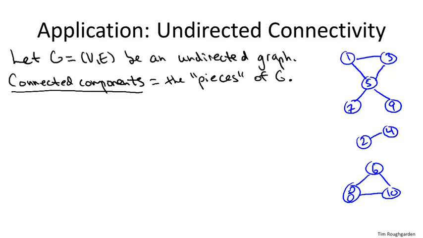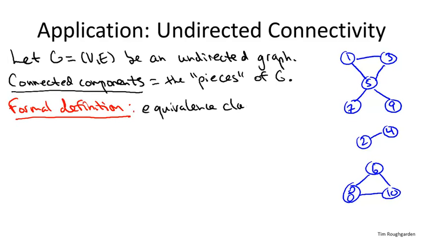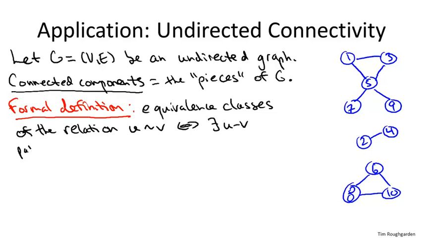Now the slick way to do this is using an equivalence relation, and I'm going to do this here in part because it's really the right way to think about the directed graph case, which we'll talk about in some detail later. For undirected graphs this isn't super important, but let me go ahead and state the formal definition for completeness. What do I mean by a maximal region that's mutually connected? A good formal definition is the equivalence classes of the relation on vertices, which we define by u being related to v if and only if there's a path between u and v in the graph G.